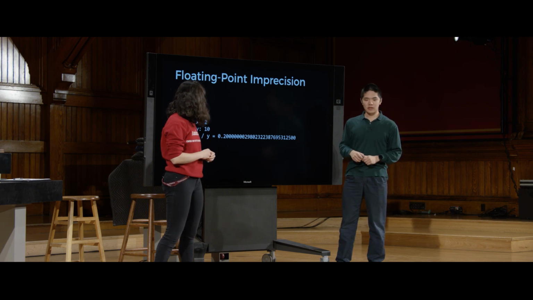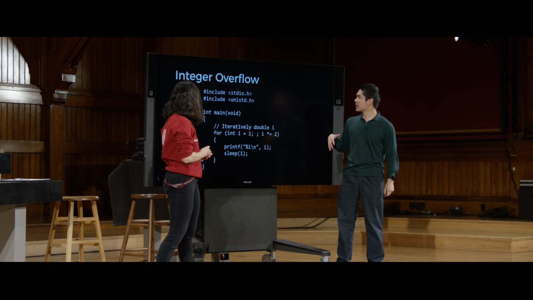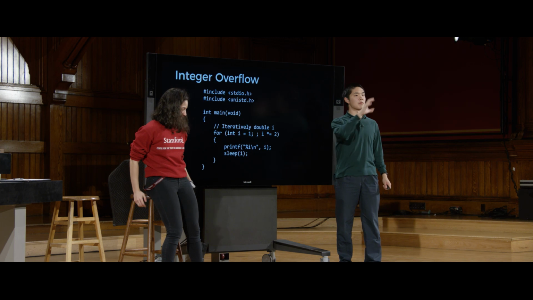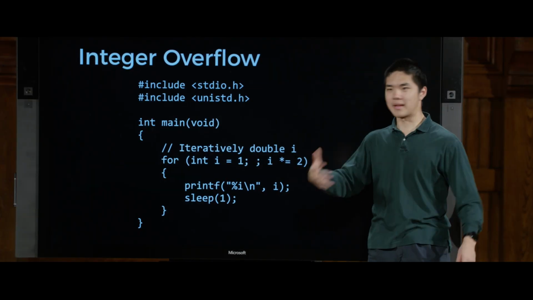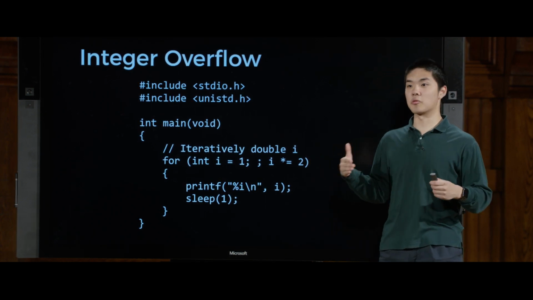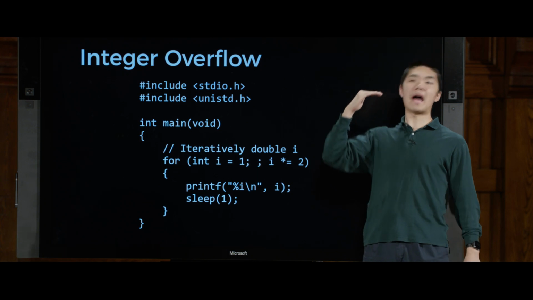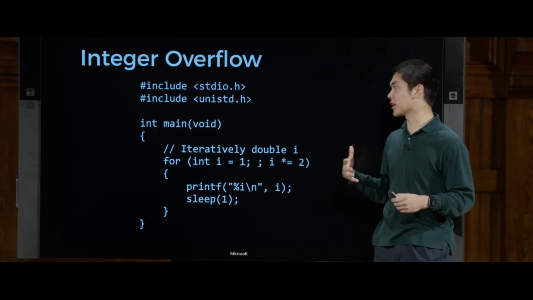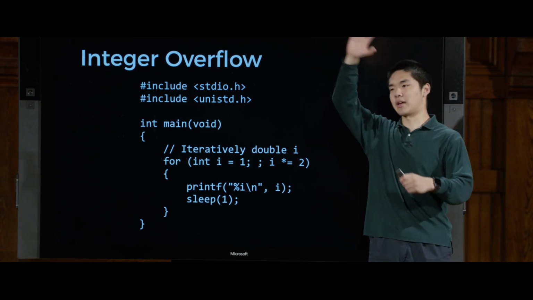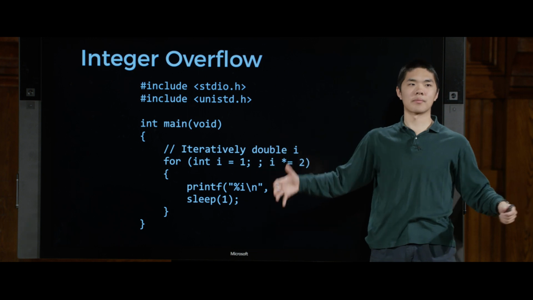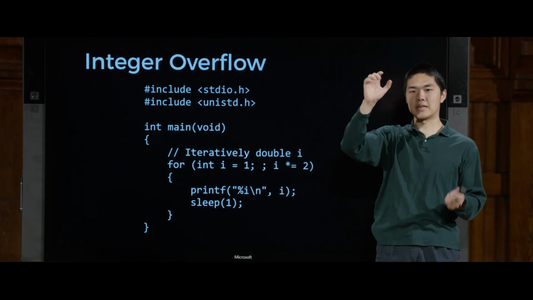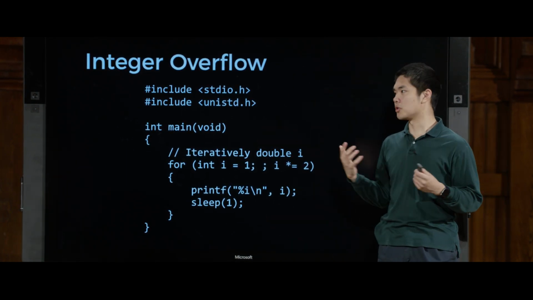All right. Other things that could potentially go wrong, one is integer overflow. We talked about this idea that an integer is generally 4 bytes large. It can store numbers from -2 billion to +2 billion, or approximately. So what happens if the integer gets too big? What if you get to the biggest integer, and then you try and add 1 to that? Well, the computer is not going to be able to represent that larger number. And so what we get there is something called integer overflow, whereby that number might wrap around, and you might end up getting a really big negative number because you've exceeded the boundaries that the computer can represent in 4 bytes worth of integer memory, and it ends up going to a large negative value.